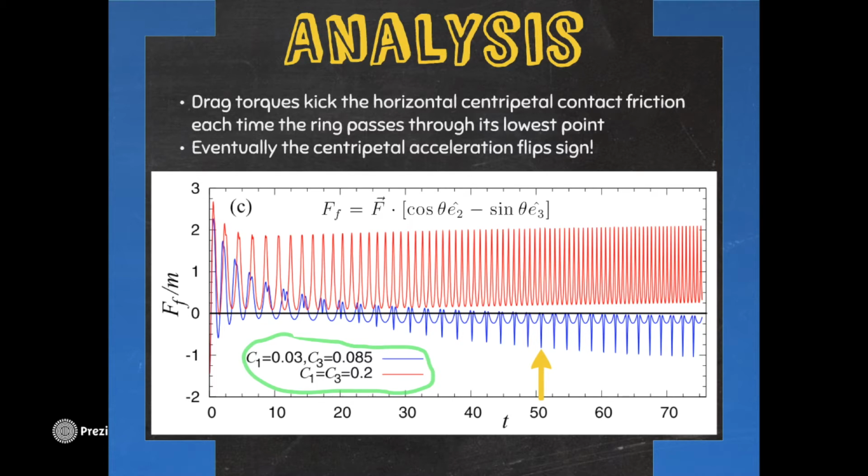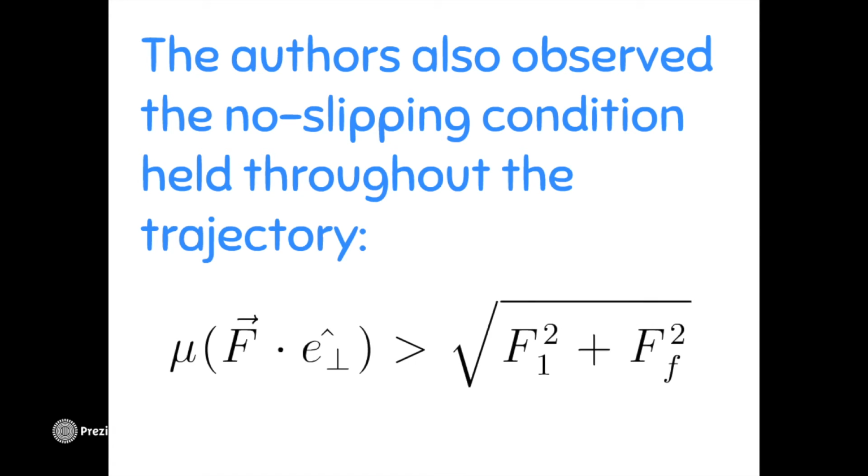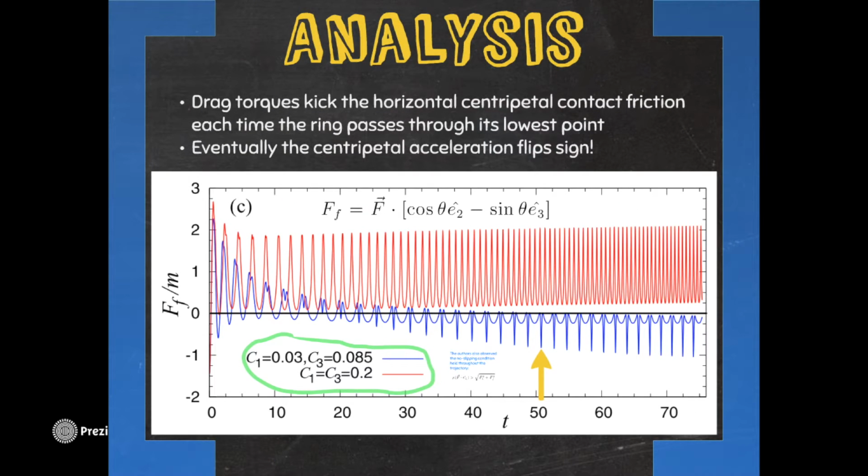So this is a really thorough analysis. And even to take it a little bit further, the authors also observed that the no slipping condition holds, okay? So they actually looked at the friction force, and they looked at how big it can get before they're slipping, and they noticed that this always holds. So mu times the normal force is always greater than the observed frictional force. So slipping cannot be a proper explanation then for this behavior, which is what they initially thought. Maybe the first time you see this problem, you would conclude that it's probably slipping.